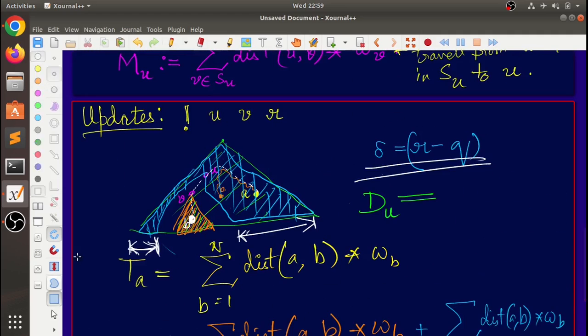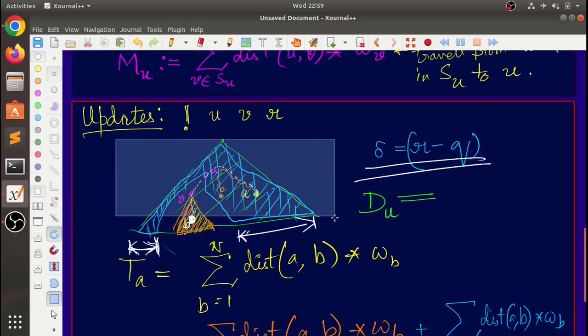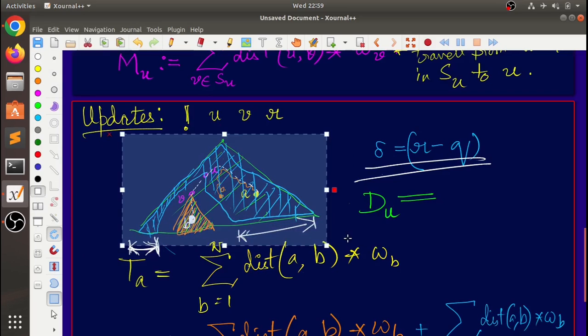Now let's discuss what happens if A is from the orange portion.